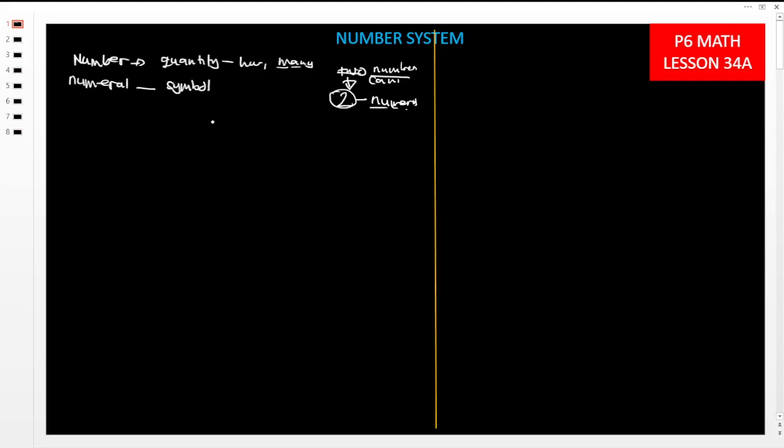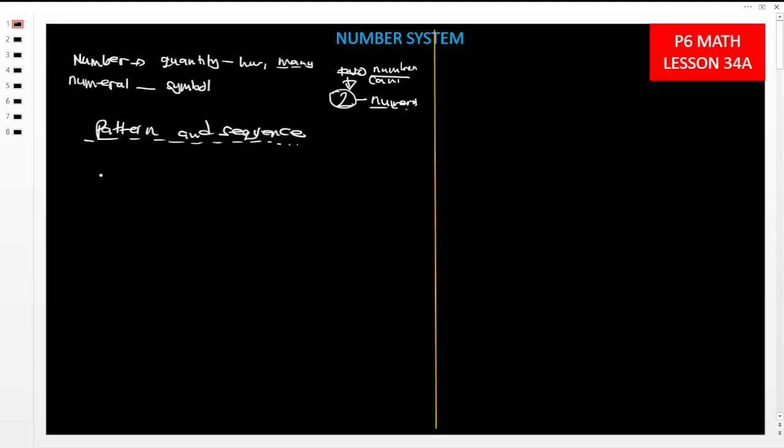Okay, so we are going to look at number system, but under number system, we are going to look at what we call patterns and sequences. How do these numbers relate? How are they related? How do we use them to form others? So that is the number pattern we are going to look at today.